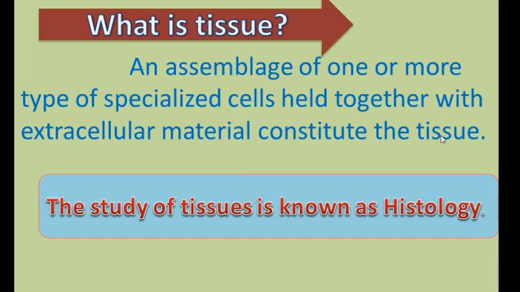So we know the difference between plants and animals, right? Plants have less complexity when compared to animals. Animals are very complex in their organ system. Animals have very well developed organ systems. All these organ systems are made up of organs and all these organs are made up of tissues. In animals we could find a variety of tissues performing a variety of functions. Then the study of tissues is known as histology. This may be a 1 mark or maybe a 2 mark question. The study of tissues is known as histology.